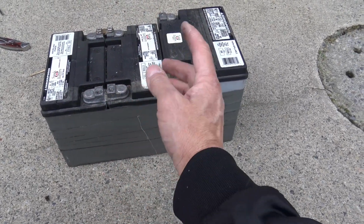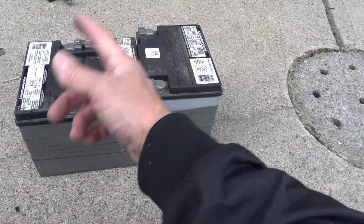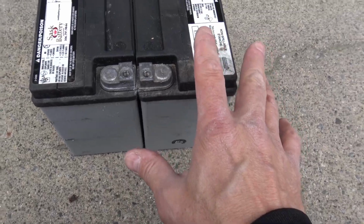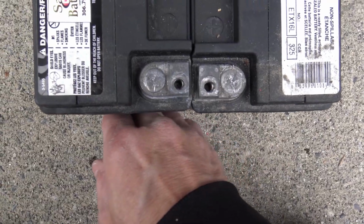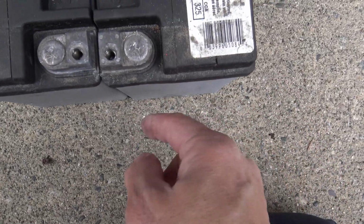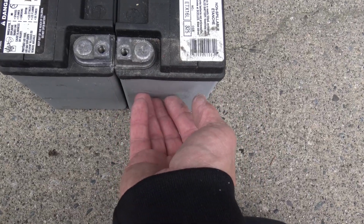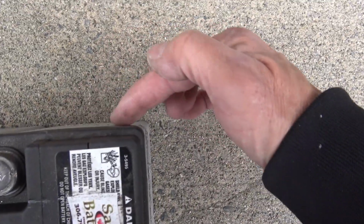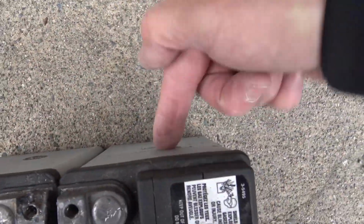So now I gotta take this off, put the new battery in place of this one, clean everything, and re-duct tape it, put it back in. Okay, now that I've got the duct tape off of these two batteries, you can see that this battery, the wall is bowed out this way, bowed out on this one. That's a sign of a bad battery. Whenever you get that, that means that there's been chemical reactions, and this is no good. As you can see, it's bowed out a little bit here while this one is flat or concave. So this is our bad battery.